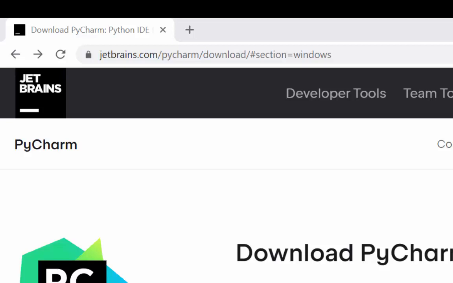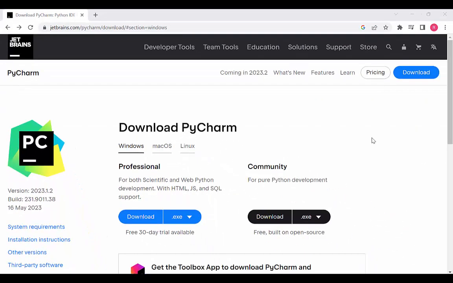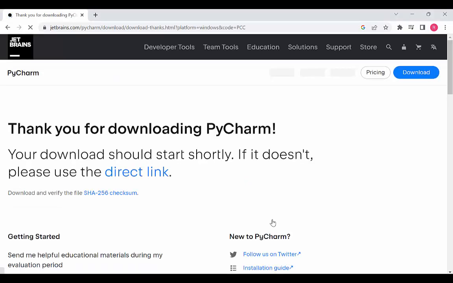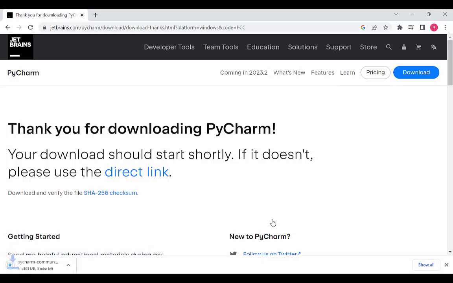And the second stop is to head over to jetbrains.com/pycharm, download section equals Windows. I'm going to put that down in the description so you can link directly to it. Once you do that, you'll see this screen, with the professional and the community. What we want is the community edition because it's free. It's not going to cost us any money, and it's a great way to learn Python. This file is a little over 400 megabytes, so it's going to take a little while to download. We're going to skip ahead so you can see the screen to install it.